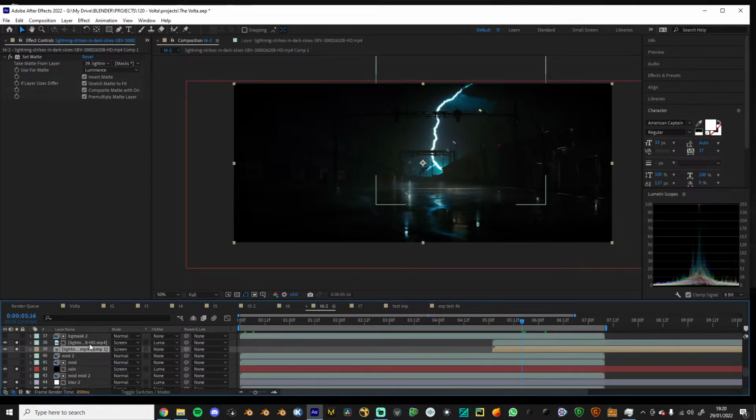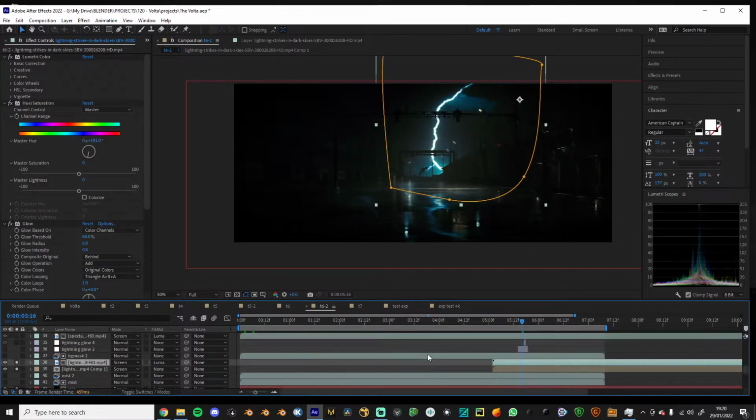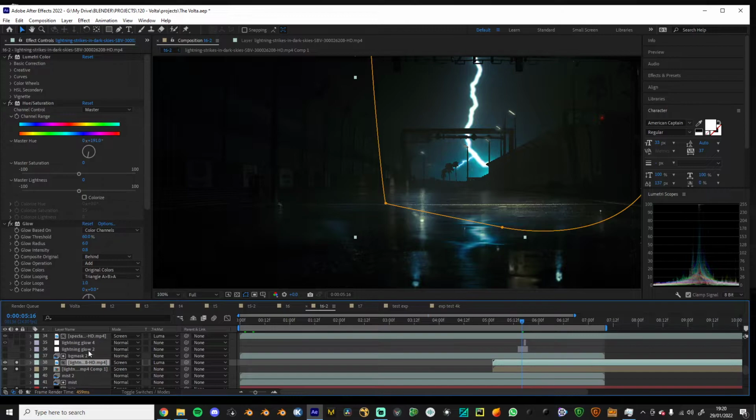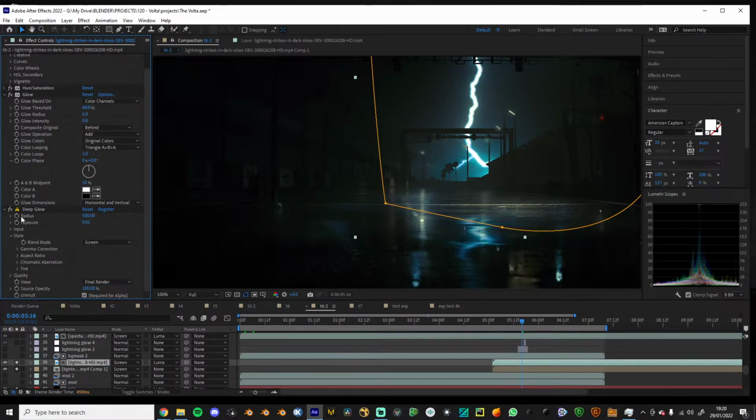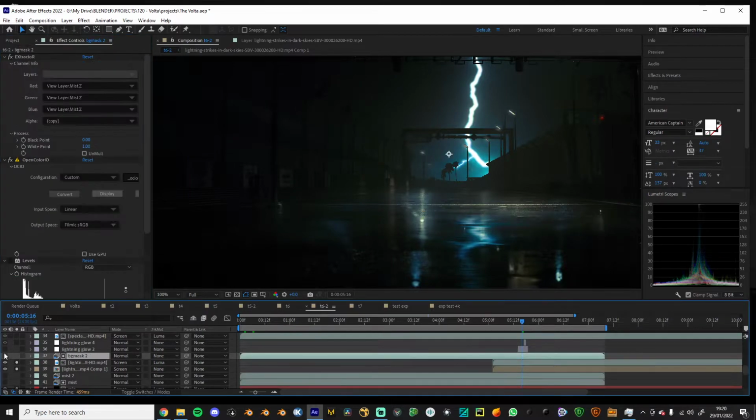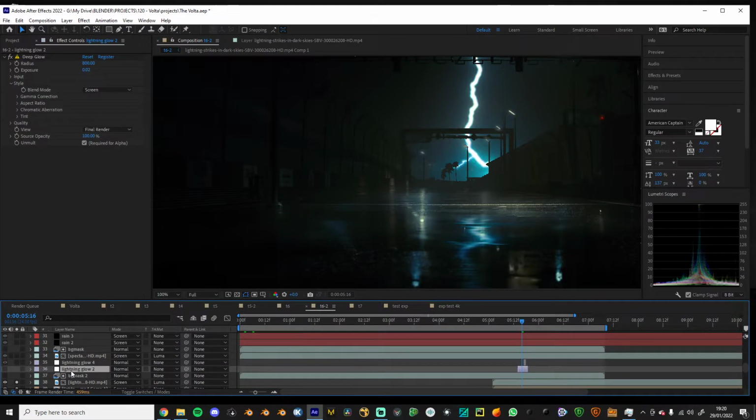I don't think it's really doing that much. Then this is the actual lightning strike. It's that same comp, just using this mist pass as always to control where it's supposed to appear. Just using a Luma matte. And then we have these two effects above it. Or there's one effect.